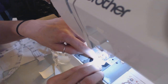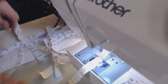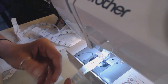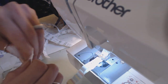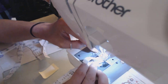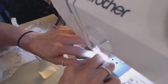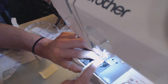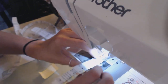Running short of the center piece, so we're going to attach another piece. Again, put it up and underneath. That piece, I'm going to trim down just a scotch. It's a little too big. It doesn't matter if it's too big or not, it's really up to you. Now we're going to fold that again up underneath the presser foot, which attaches that piece again. That was wonderful.